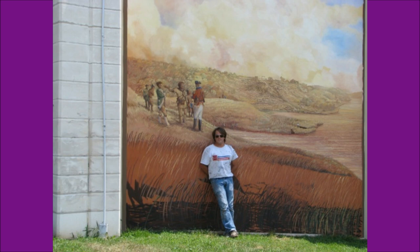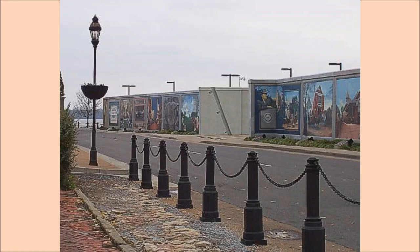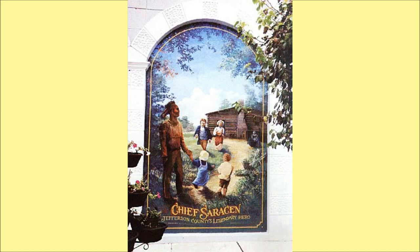There was a group of native people called the mound builders, who built lots of structures, earthworks — astounding earthworks. When the white people came all through the 1800s, they destroyed most of them, plowed them down and dug them up and built buildings on top of them. But a number of them have been saved and I did a number of paintings with the mounds and the mound builders, then moving into historical-era native peoples. The Shawnee tribes lived there before the white people came — the first pioneers.